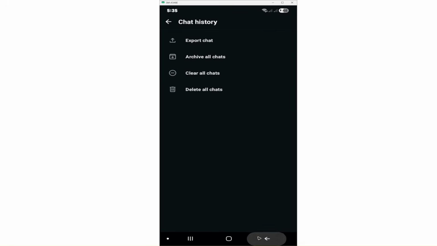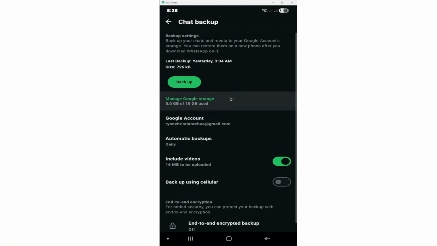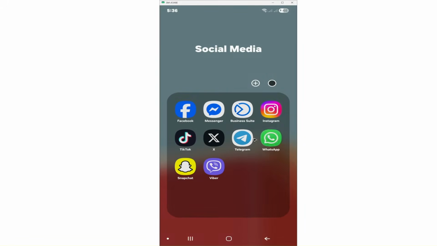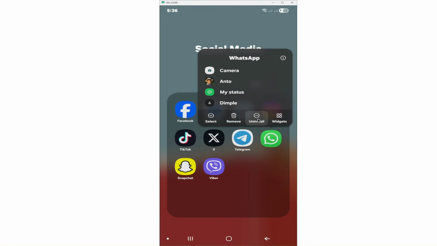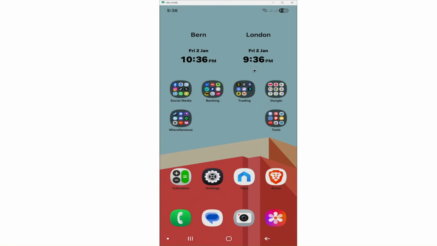Now the last option is that, as I said earlier, if the last backup time is before you viewed the photo, you can go ahead and reinstall WhatsApp. Tap and hold, uninstall, then just reinstall it using Play Store or App Store, and you should be good to go. All right, that is it. We open up the message, the view once photo will be there.